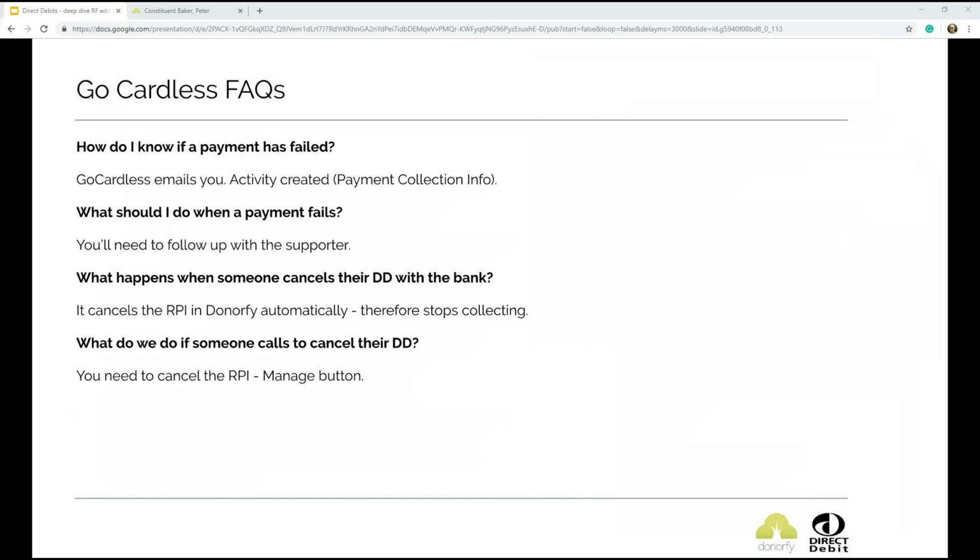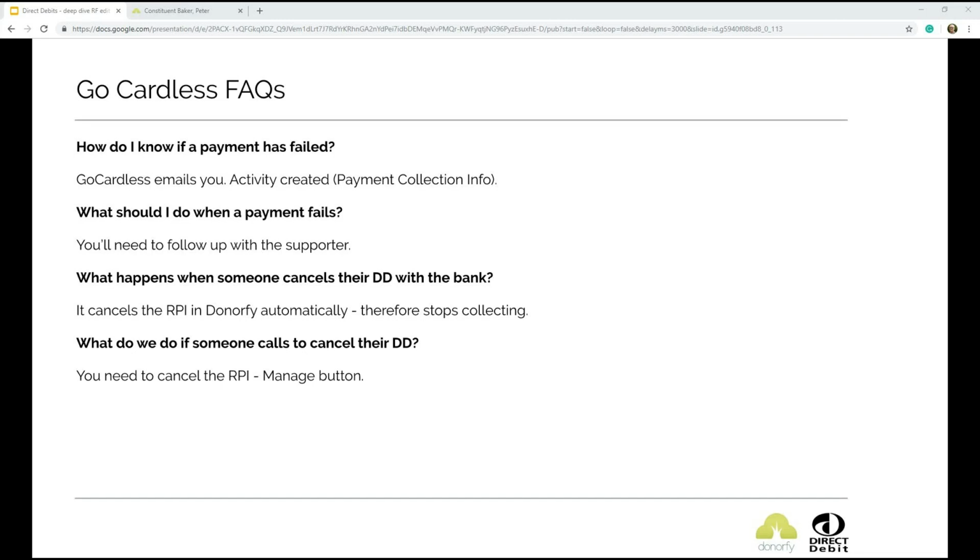So just some questions that we often get asked about GoCardless. What happens if a payment fails? Well, GoCardless will email the account holder, so you, the organization, but also an activity will get created on the constituent's timeline. If a payment does fail, then you would need to follow that up with a supporter.